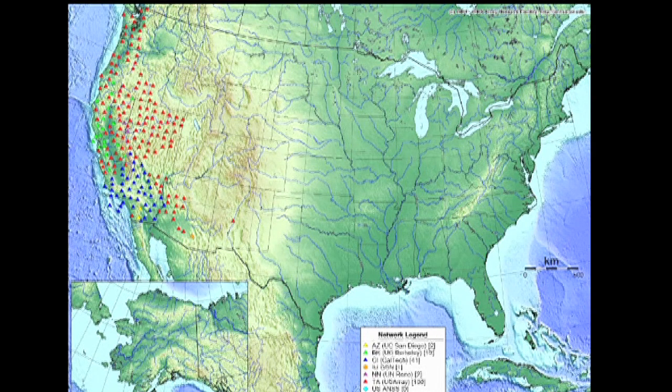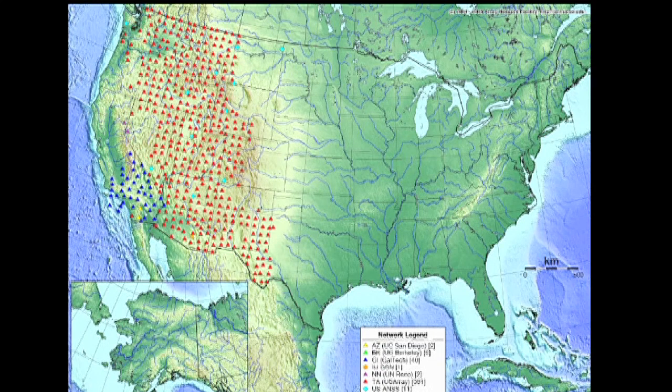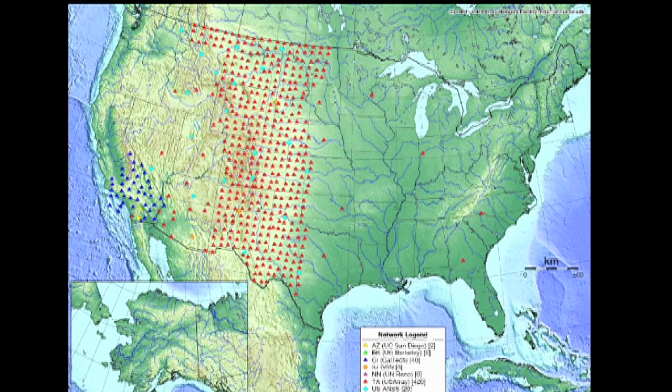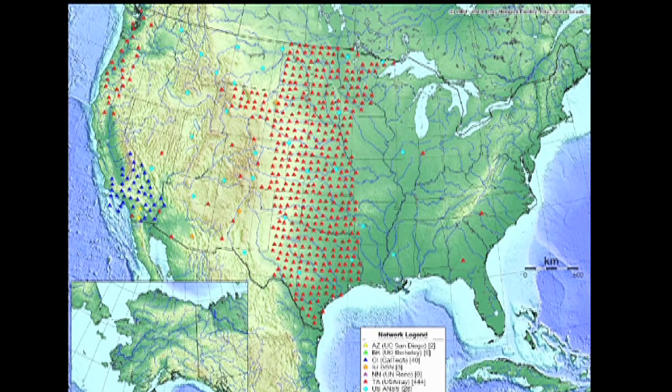This is an animation of how the stations are actually deployed. The red stations are the USArray, the blue stations are contributed by Caltech, yellow by UCSD, and there were some green ones from Berkeley up there. And so you can see how we are migrating across the country. This started in 2004, and we're migrating out to the current date. And you'll see as of now, the end of last month, we finally hit the Atlantic Ocean out here. And that's how these stations move.